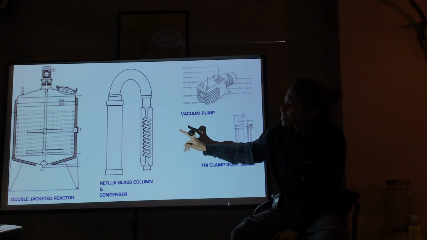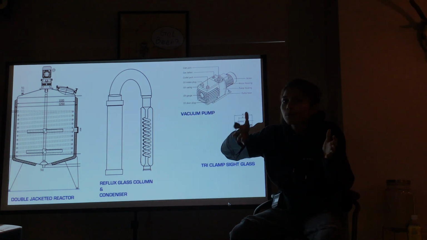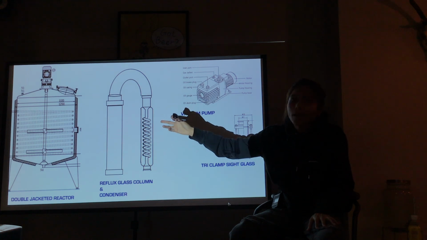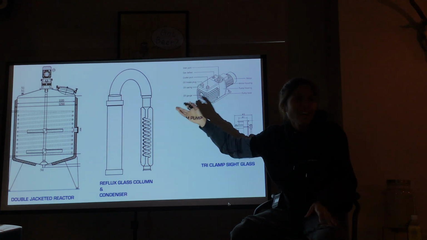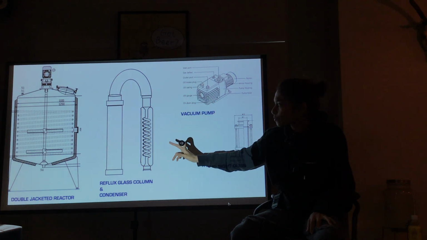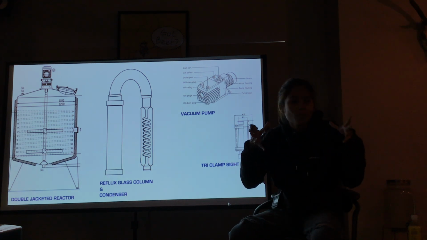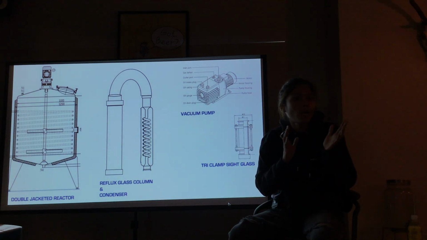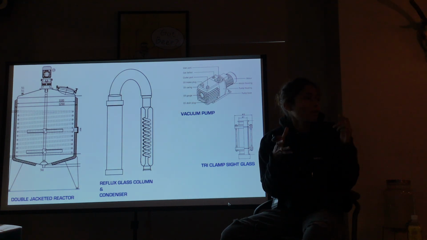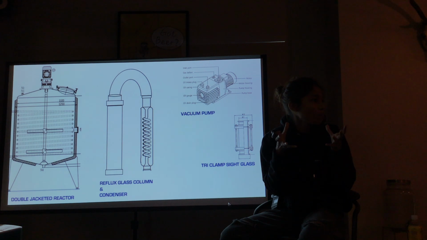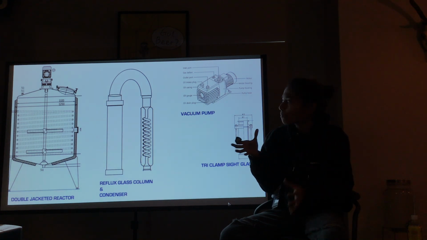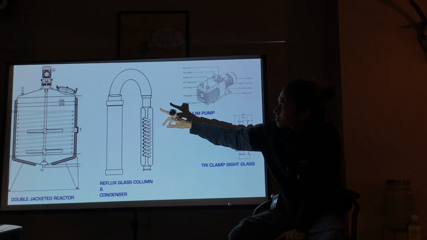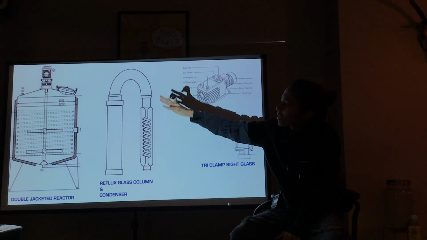So to break it down, what you have is a double jacketed reactor. That's where, if I'm making a strawberry gin, I'll put the strawberry gin in there. It's a metal still that has 2 parts. Outside is a separate column where you can run hot water through it to make it warm. That's where you get the temperature from. Then it starts evaporating and goes up here.